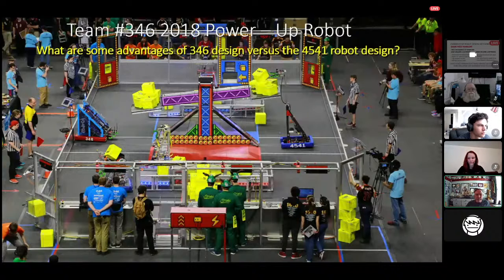Another advantage that we had: picture 4541, where they're picking up cubes off the field. They would lower that mechanism that you see at the top down, and the way that they carried the game piece was outside of their robot, in front. So if you were playing defense on them, you could bump into them and likely discharge that game piece from their robot. In the case of ours, the game piece was fully within our robot. Nobody could ever discharge a game piece from our robot. So a defensive strategy against us was not very effective because of the way we were able to keep the game pieces in our robot, and also our ability to move quickly and get around the field.